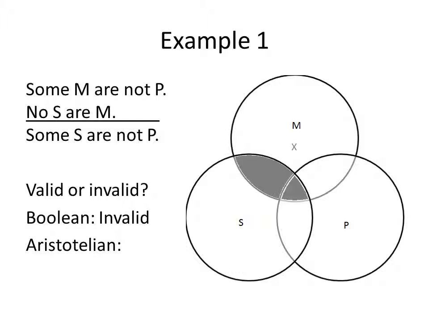Now, for the Aristotelian one, what's going to be important is whether there are any circles where all the parts of the circle, except for one, are shaded in. Well, in this case, there isn't. There's no such case. So we can just move on from the Aristotelian one here, although, for the record, it's invalid from the Aristotelian perspective. We'll come back to the Aristotelian perspective in a bit.